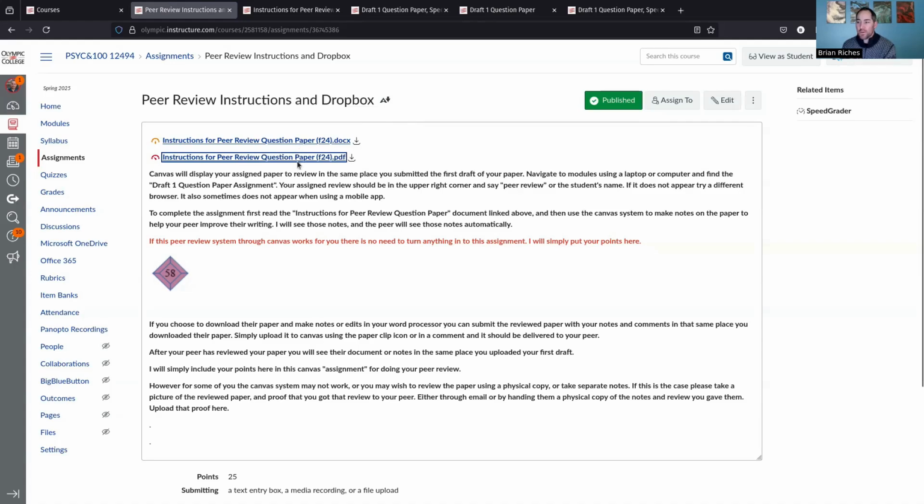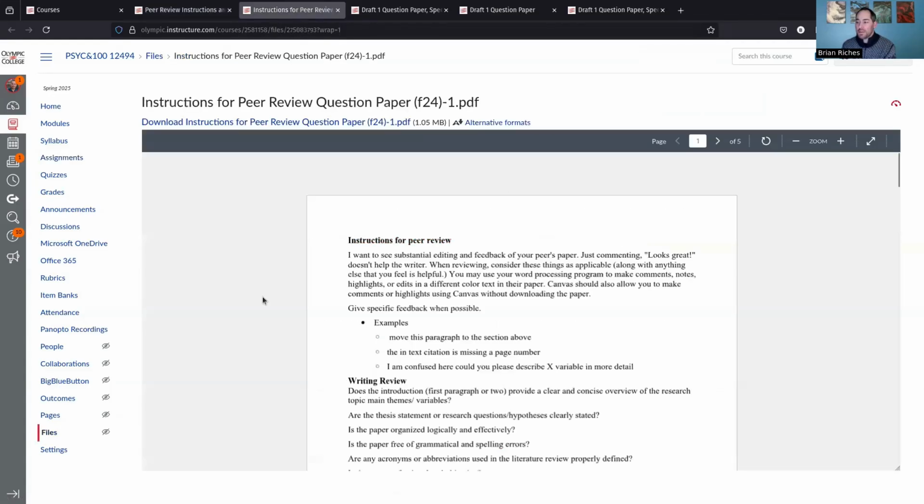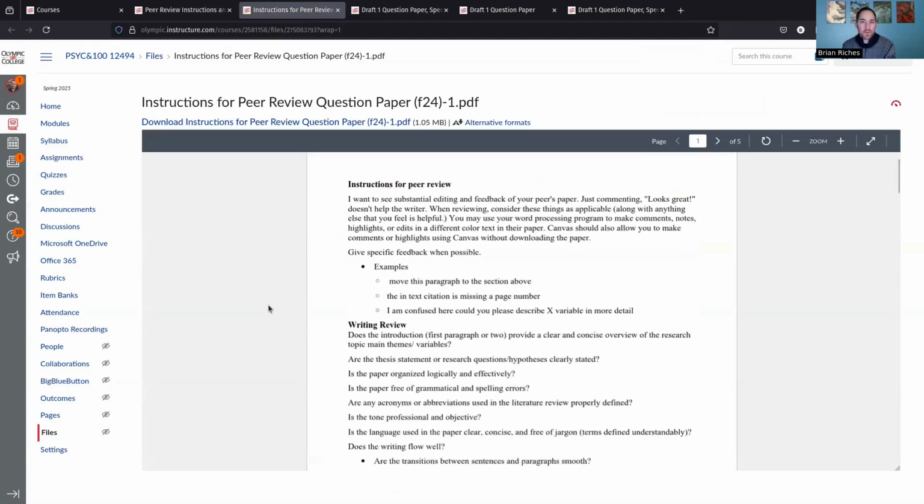So the first thing I would recommend is to open up the more detailed instructions here, and it opens up this document. What a peer review is: you, as a peer of your classmates, review another student's paper. So you've written a paper, your peers have written papers, and you're going to give them some feedback to hopefully make their paper better. I'll also be giving feedback on the papers too, but this gives you more feedback. And so it's really, really helpful.